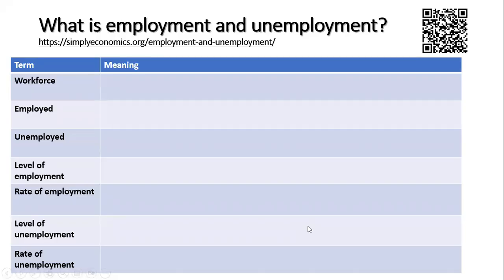Now, once you've done that, again, you've got a QR code on the top right-hand corner. What is employment and unemployment? This is simply just some definitions. So if you can access, please, the QR code on the right-hand side of page 21, and again, spend 5 or so minutes just working out the meaning of each of these and writing them into your work booklet.